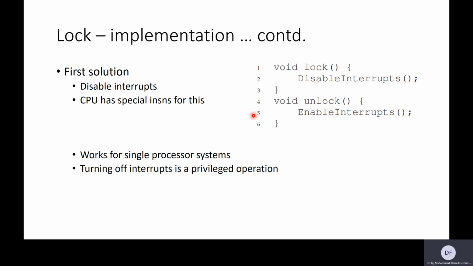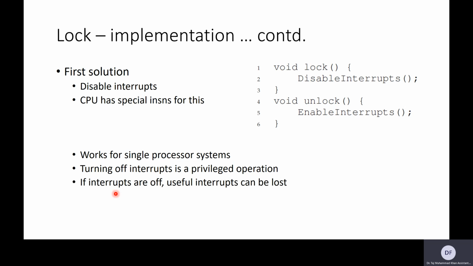And secondly, another problem with this implementation is that while interrupts are turned off, disabling interrupts is a privileged operation. Like these special instructions, they are privileged instructions which can be executed only in the high privilege mode, which is accessible only to the OS. But let's say somehow you are able to perform these instructions through the OS.